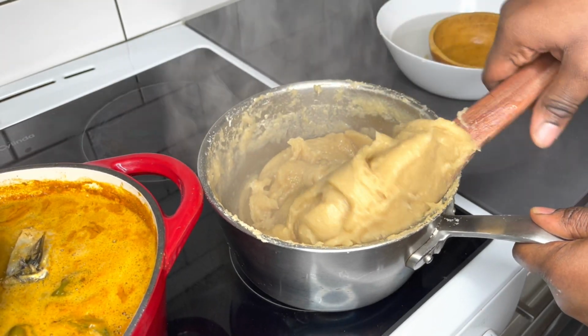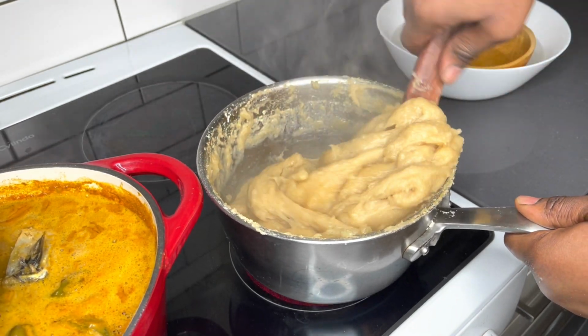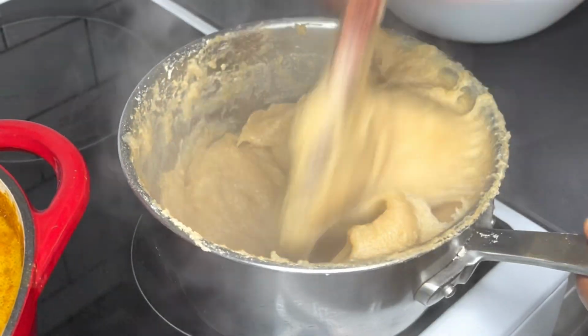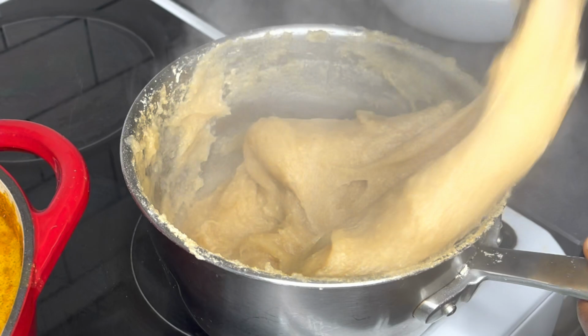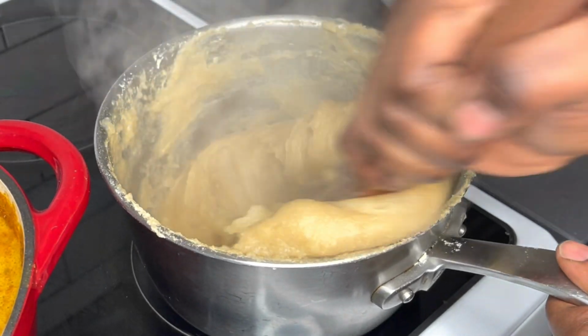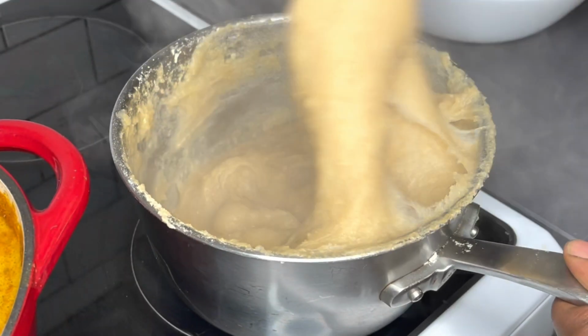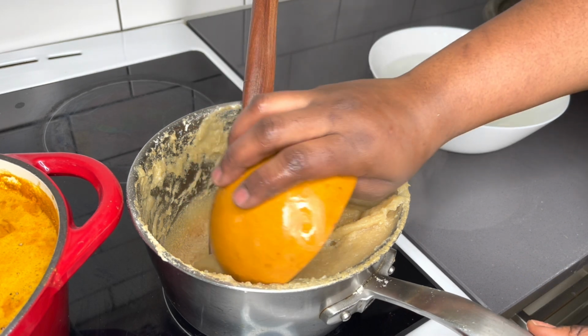Here we went for kokonte, aka face the wall, aka Chris Brown. I do not know who gave the Chris Brown to this. Anywho, it is made out of dried cassava flour. It's very, very delicious, just similar to fufu. Okay, so I just go ahead and make it as smooth as possible.